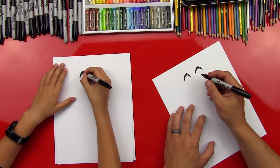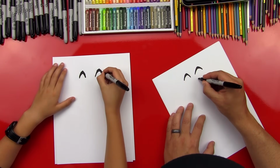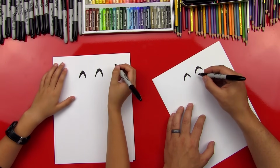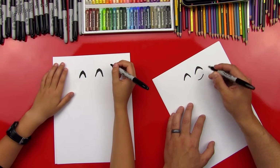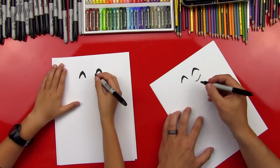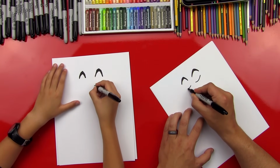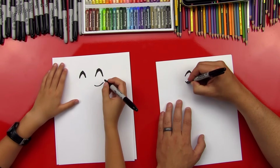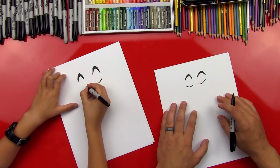Okay. Good job, dude. Okay, now we're gonna draw the little lines underneath her eyes and we're gonna come over here. So we're gonna leave a little space and then right below this corner, inside corner, we're gonna do a little, it's almost like a check mark. It's gonna come up a little higher towards. Smiley face. Yeah, kind of like a little smiley face. And then we're gonna do the same on this side. Go right below that corner and then do a little U shape for eyes. And these eyes kind of remind me a lot of Beast Boy's eyes. Okay, and then you do the other one.